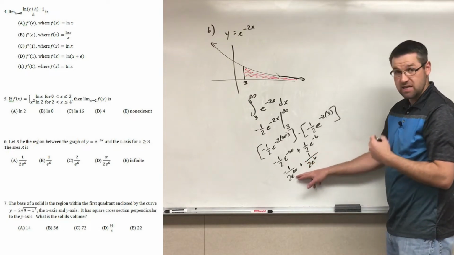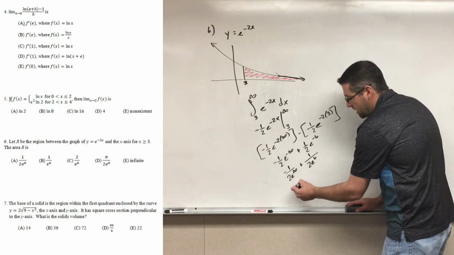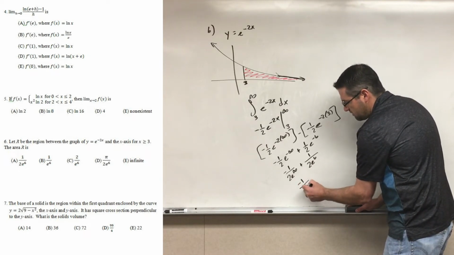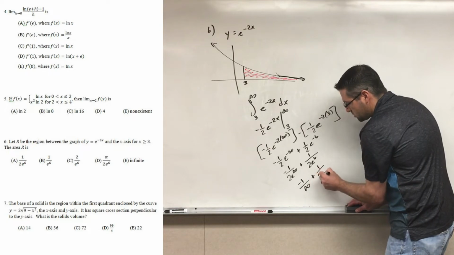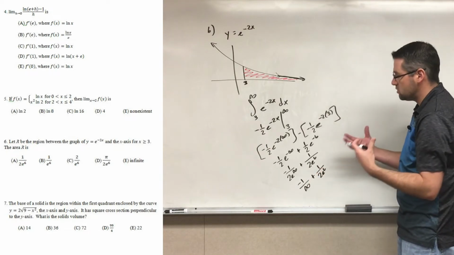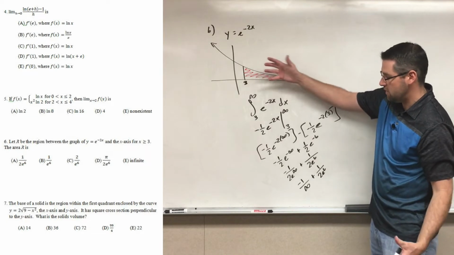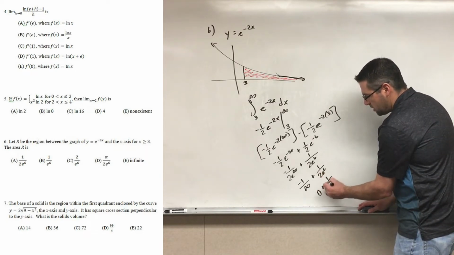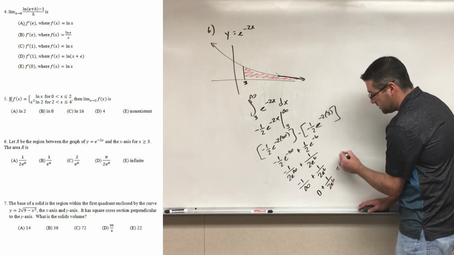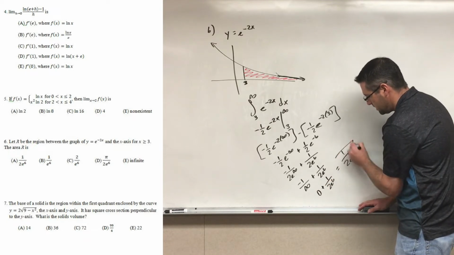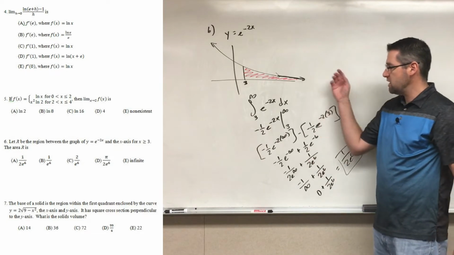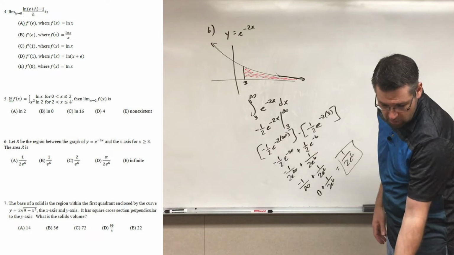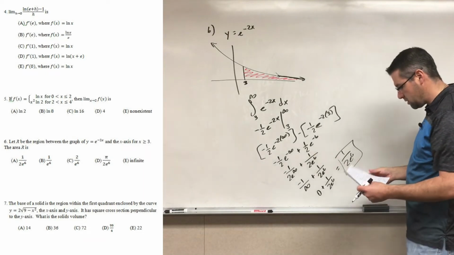Now, e to the infinity is infinity, and we just talked about this. E to the infinity times 2 is going to be infinity. And as a result of that, if we think of this in terms of limits, because we're not actually hitting infinity, negative 1 over infinity is 0, and then plus 1 over 2e to the 6th. So our answer is 1 over 2e to the 6th. I'm not asking you to fully understand the idea of infinity in integrals right now. It's a Calculus 2 thing, but we can still solve this problem. So our answer here was A.